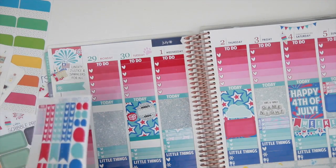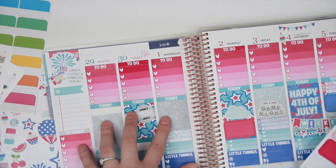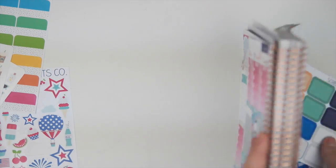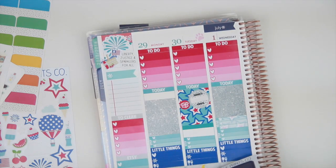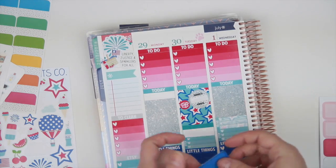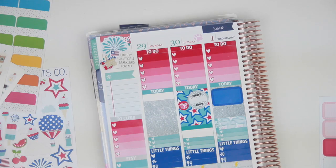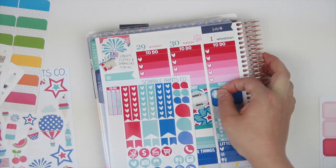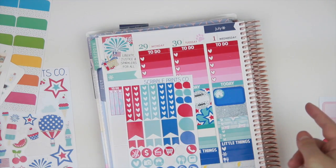Then also I'm going to go ahead and take another one of these stickers, and we are going to be going a lot of places on this day. Like I said, that's why I have a little to-go sticker on here. So I am just going to go ahead and put a little sticker in here. We'll do the blue. And I love, like I said, layering. So we have the little glitter shining out from the background. So I'm going to signify this as the day that Brian and Kirsten move into their new house. So I could put that in there. I like the way that that contrasts a little bit better.